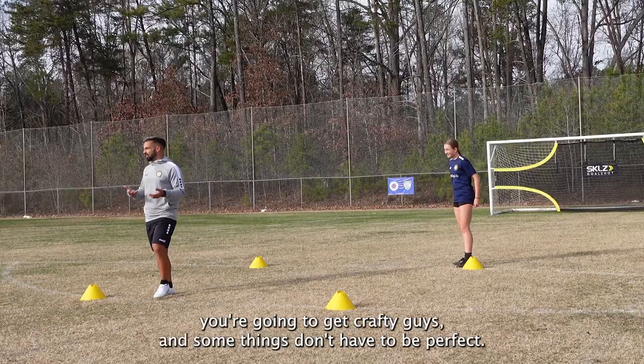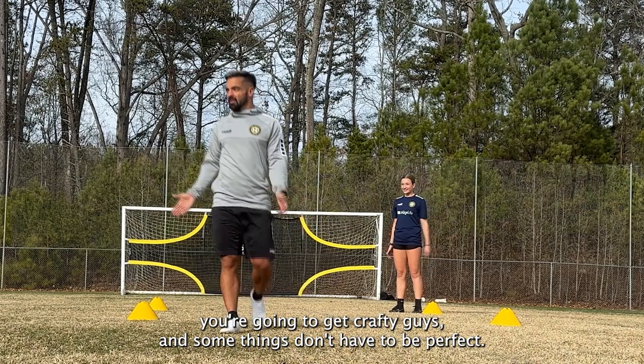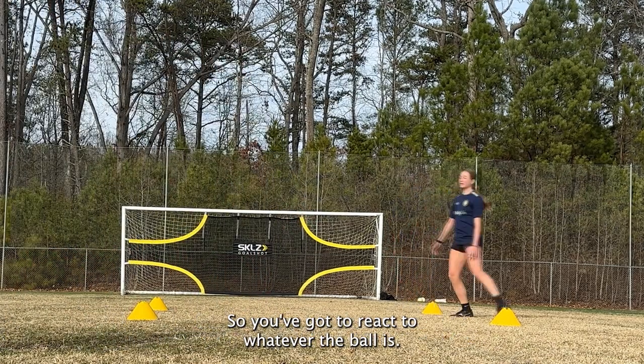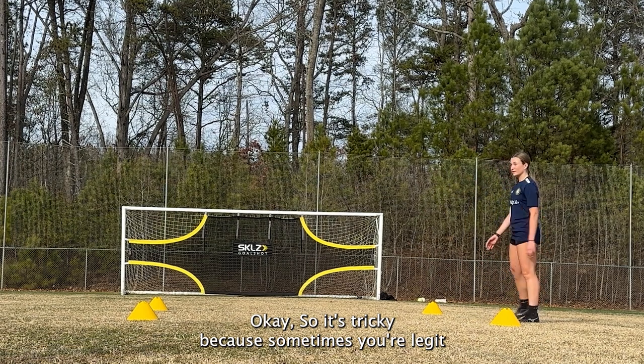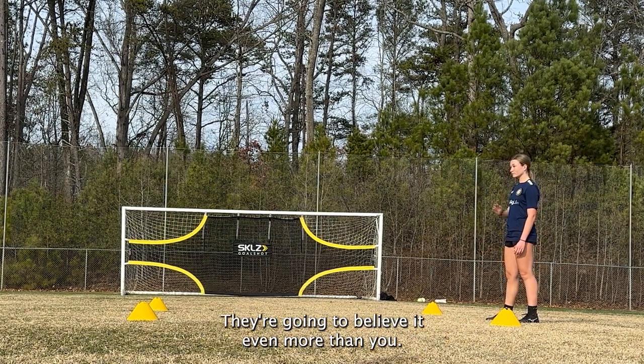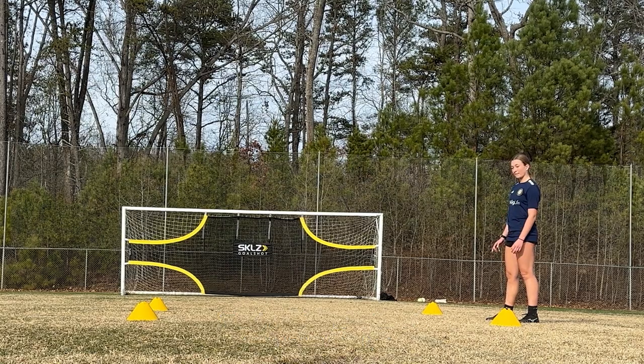But anyhow, you gotta get crafty, guys. And sometimes you don't have to be perfect. Sometimes you make a mistake, and the mistake also fools them. So you just gotta react to whatever the ball is at, okay? So it's tricky, because sometimes you're legit trying to turn that way, and you actually miss it. They're gonna believe it even more than you, and then you just gotta react quicker than them, and then you get away.